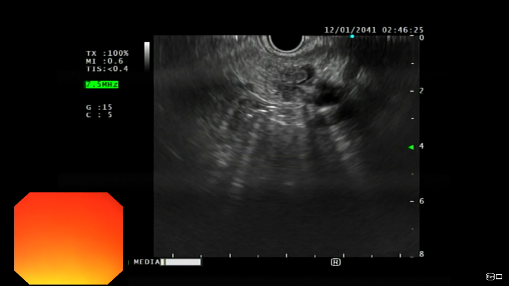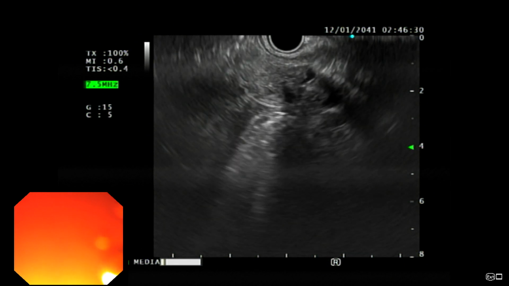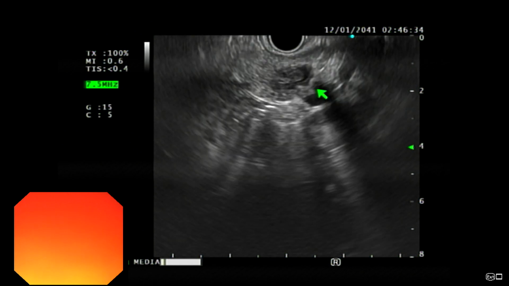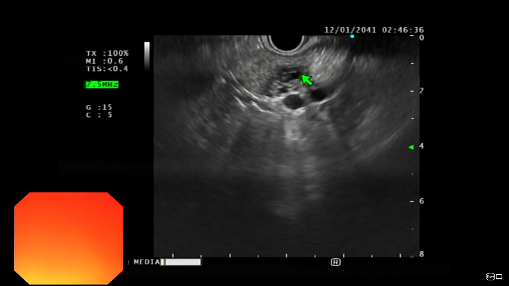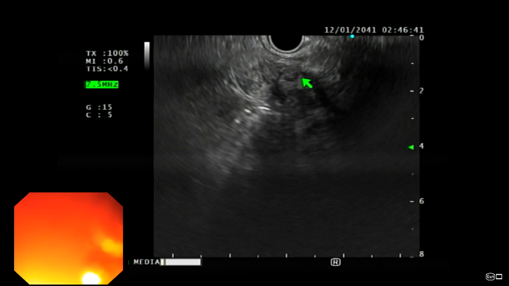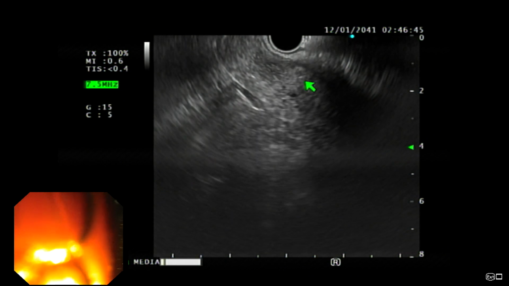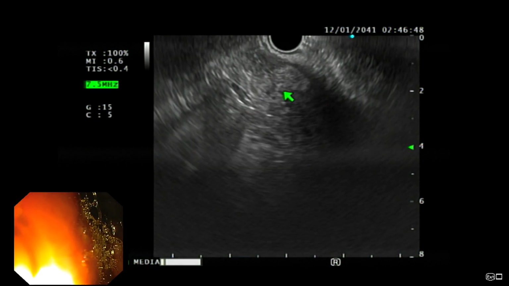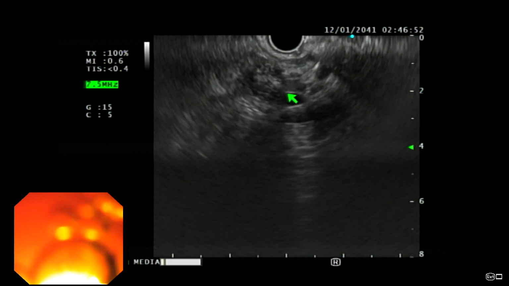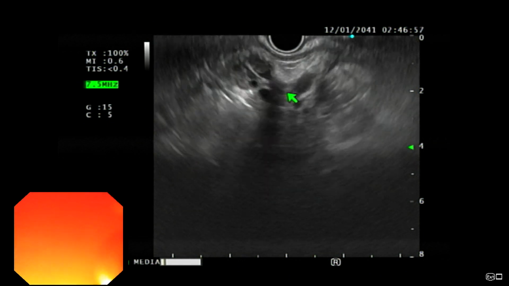So we saw this area of irregularity in the parenchyma slash duct, and I had Dr. Hassan come into the room as well, and we looked at it. It's not super convincing for a mass, so we debated between sampling or not. And the other thing is the upstream duct, which is there, is not dilated. So we think this is the area where she just had prior duct injury. So we decided not to sample this area.